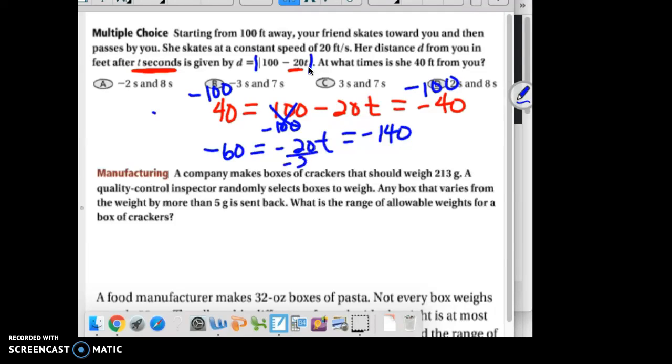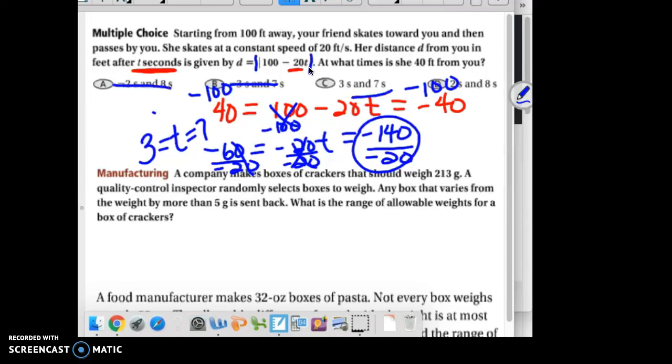So I go ahead and divide, but look what I'm dividing by. And look how perfect this comes out. When I divide right here and cancel this, I get 3 right here. And on this side, I get 7. So the time it took her to skate, and we don't want the negative here, we want the positive here, is 3 and 7 seconds. And why? Because it could be both sides. She could be faster or slower.